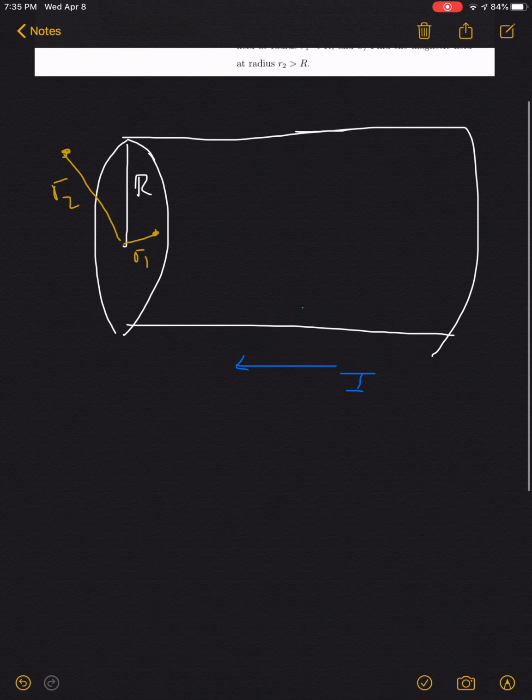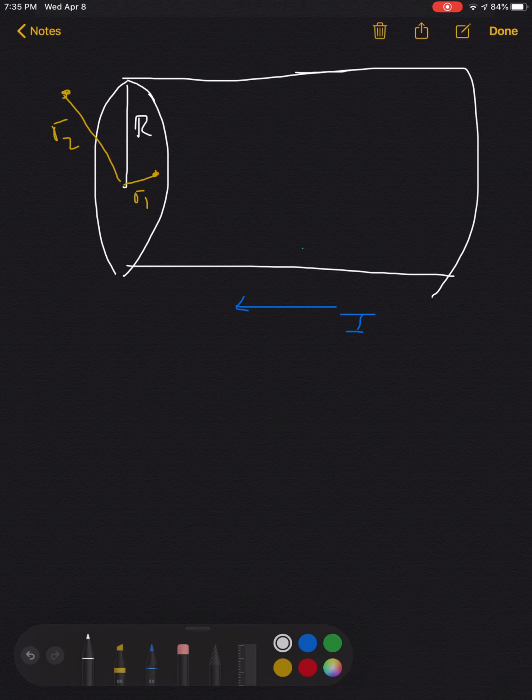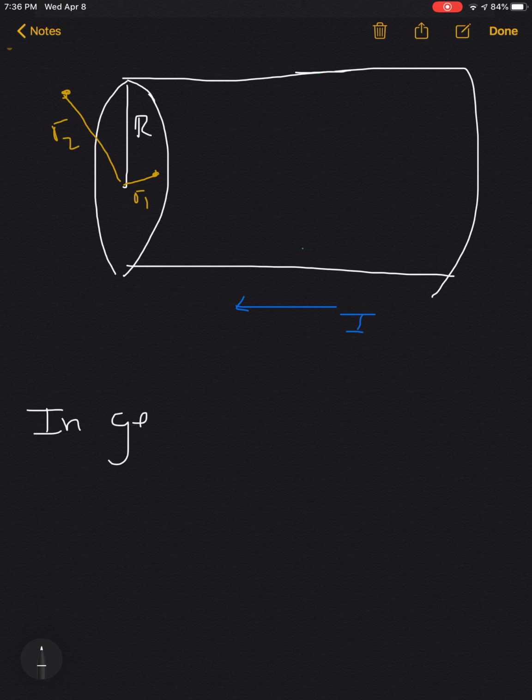Let's sort of just move down a little bit. So in general, in a problem like this, we are going to want to use not the law of Biot-Savart. Now, the law of Biot-Savart is obviously always correct with magnetostatics. Either way, the Biot-Savart law is always correct, but it's got all of those cross products. It's sometimes very hairy to mess around with. If you've got an object with a sufficient amount of symmetry, then it's always good to use Ampere's law if you can. It's a little bit simpler to manage.